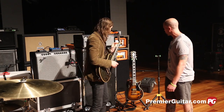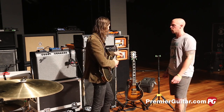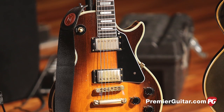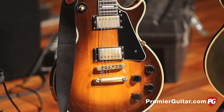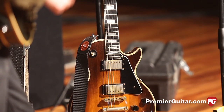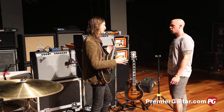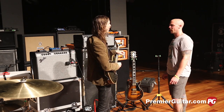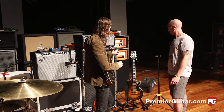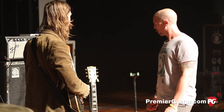Let's move over to this one in the shadows. Is this a backup or tuned to something different? It's tuned to something different. This tour — each tour, guitarists get thrown into different tunings depending on the set. This is actually set to something similar to DADGAD but with a drop A, so A-A-D-G-A-D. It's got one song off Guidance for this tour — it's set up for 'Africa,' which is in A, so I just grab that guitar for that one. It doesn't have Lawlers; it has the original Tim Shaws, but I prefer the Lawlers. It's an '80 or '81, picked up at Southside Guitars in Brooklyn. Similar era and similar sound overall to the main guitar, aside from the pickups.